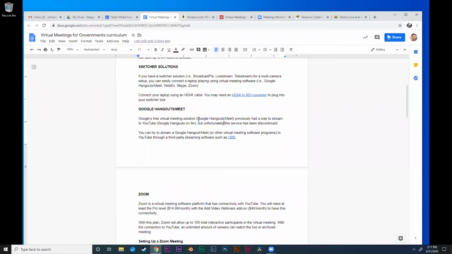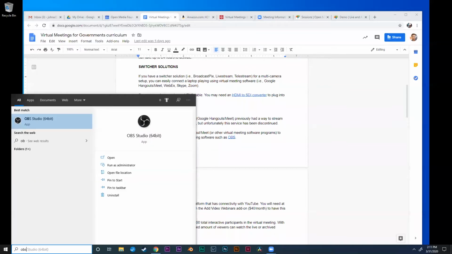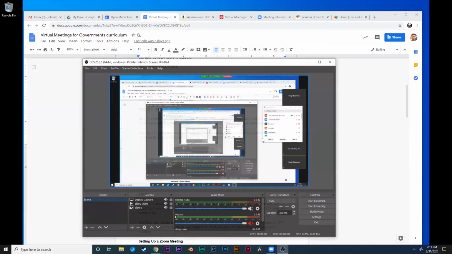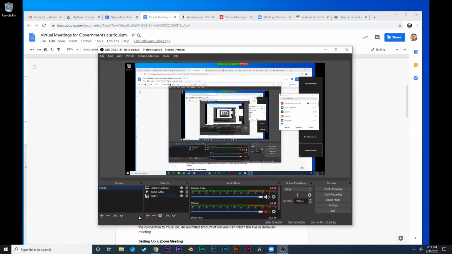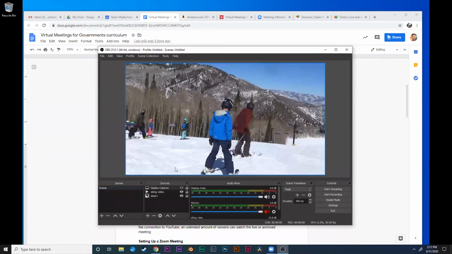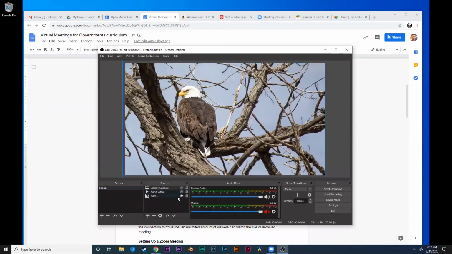So if you are using Google Hangouts, you're going to have to figure out another way to stream your session to YouTube. One possible solution is OBS. OBS is a free encoder that streams to YouTube. You can stream what you see on your screen, you can also send out videos, and you can also send out slates.